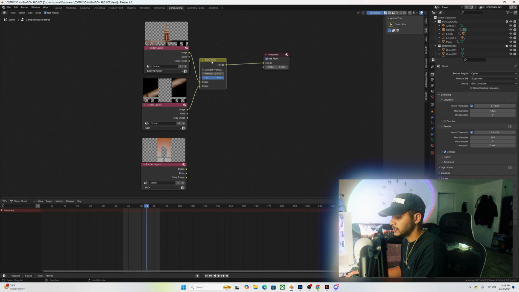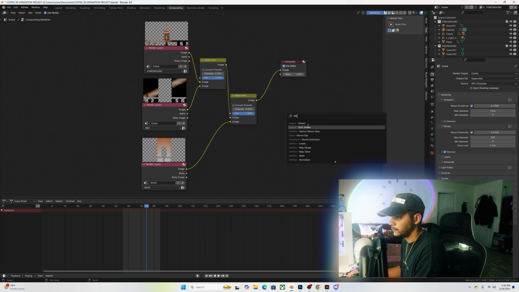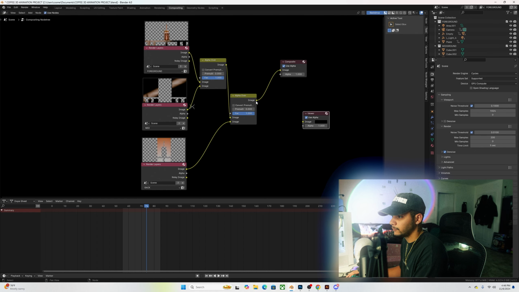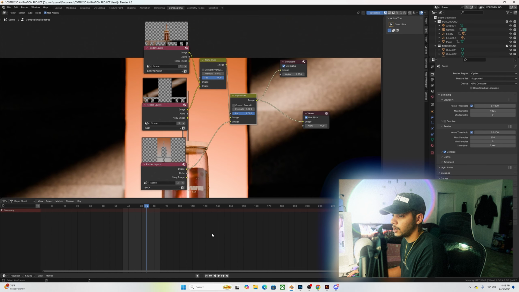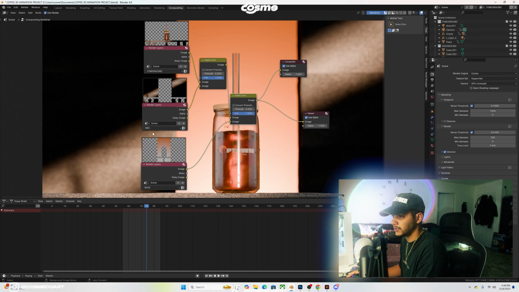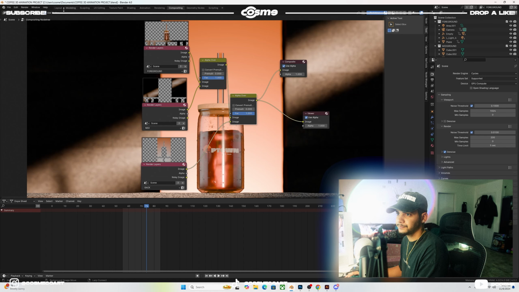And now what we would do is Shift D to duplicate this one, connect this one here, and this one right here, and then we would take this one and connect it onto the image. And so really quickly, we could also go ahead and add a viewer node, and if we click on here, as you can see, our three different layers are merged together to form just one composition.